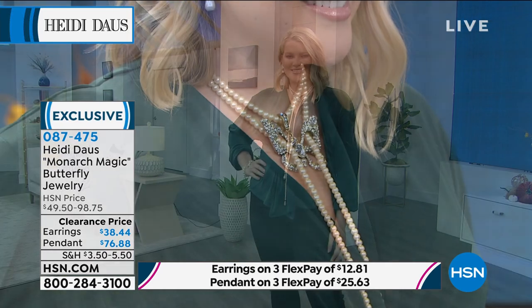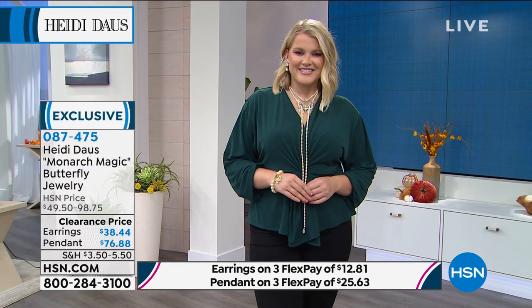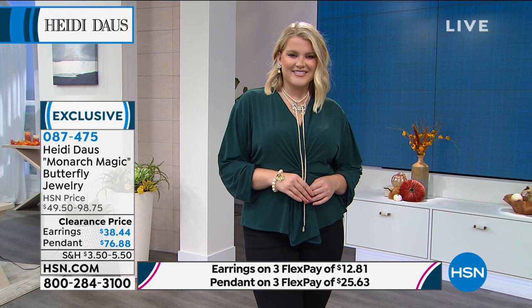You know, my girl who loves a beautiful butterfly — it means so much to so many of us, whether you're getting through a rough spot or coming out of your shell. This necklace will do everything for you. Look at how pretty our model looks with that beautiful cream-colored pearl with a clear crystal, which would pair perfectly. All 60 inches of those magnificent six-millimeter pearls give you every opportunity to create a wonderful look.